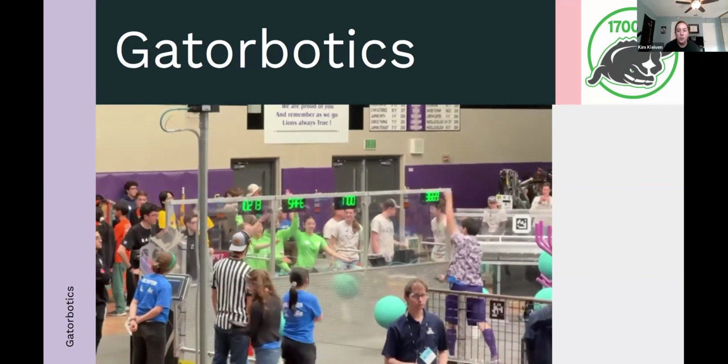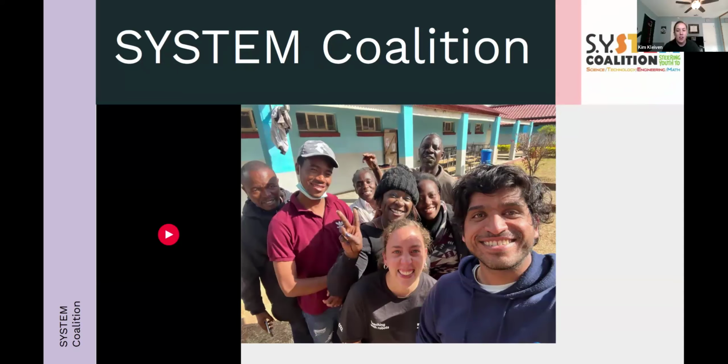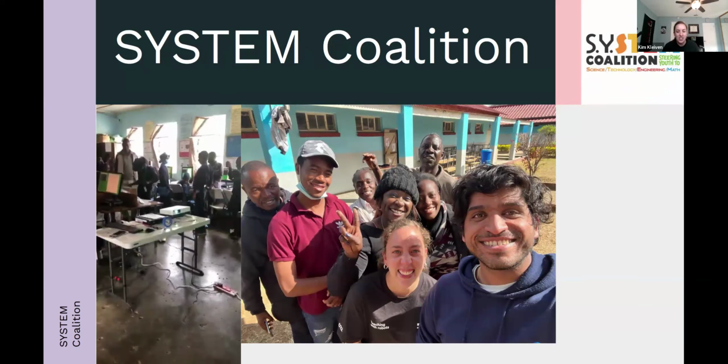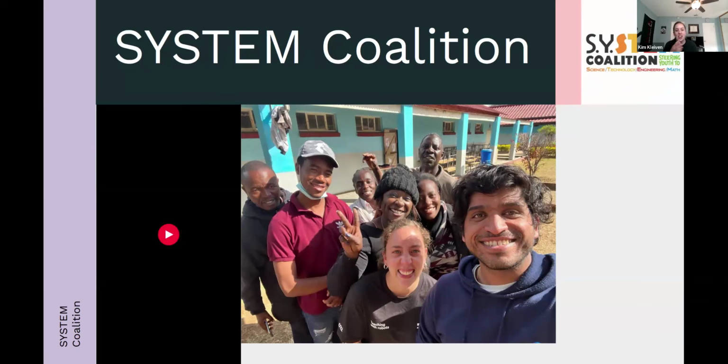I also have volunteered with an organization called System Coalition, where we went to a town called Nadire in Zimbabwe, and we ran a coding camp, basically. We trained a bunch of primary and high school teachers there on computer science and robotics, so that they can now run a coding club at their school. We brought them these little Finch robots that the kids were able to use and drive around. That club has been running for the past 2 years in Nadire, and they've been trying to spread the teachings to other schools in the area so that they can also run these programs.